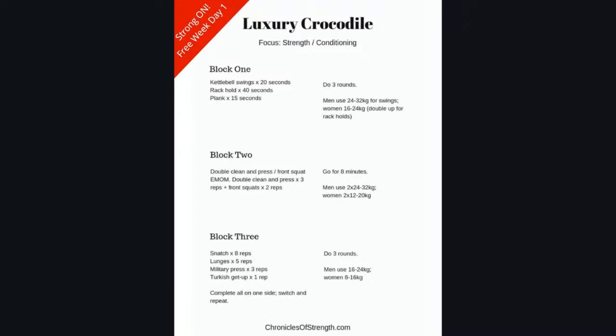Block 1 is always a lead-in. This could be a warm-up, or it could be supplementary work. It's important. So we want to get block 1 done, and it's related to the core of the workout, but the real core of the workout, the primary aspect, would be block 2. As I often tell Strong On members, if you're crunched for time and you can only do one part of the workout, always do block 2. That's the meat, if you will, the most critical aspect. Block 2 is the heart of the workout.